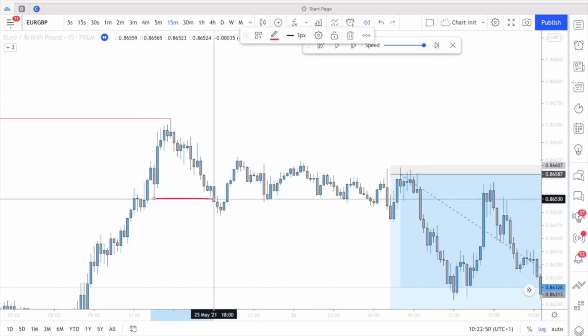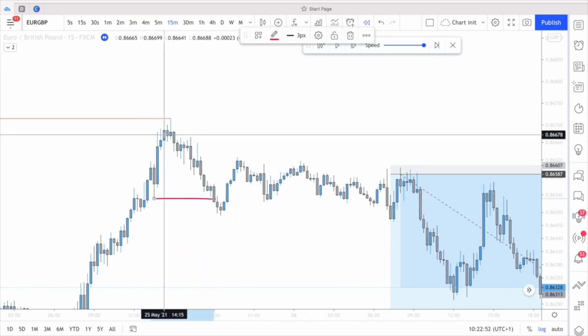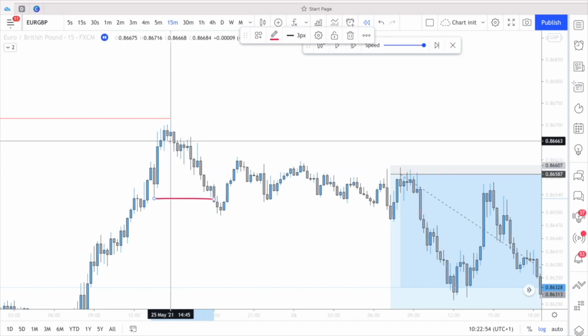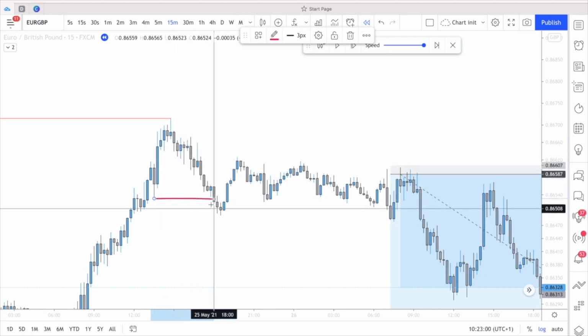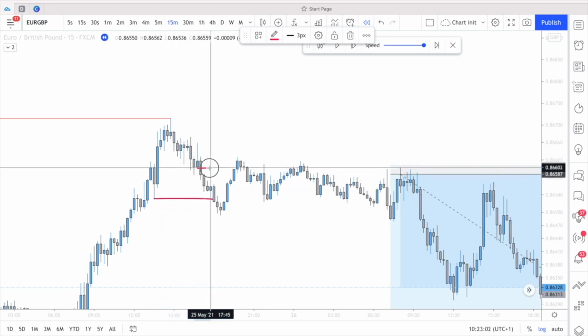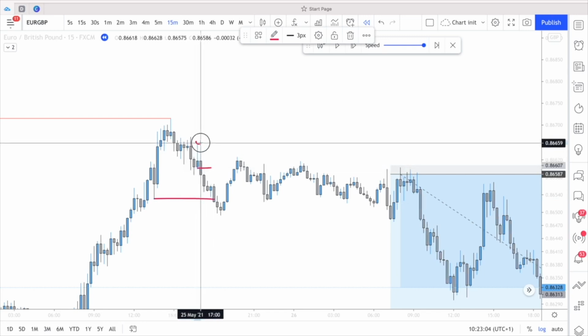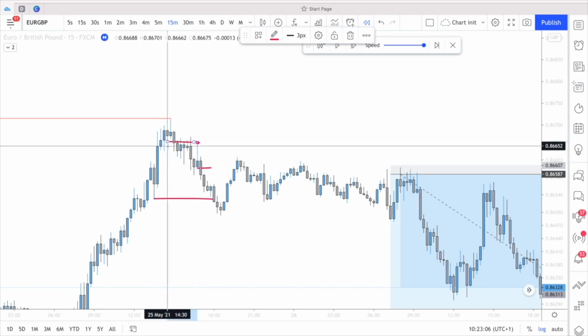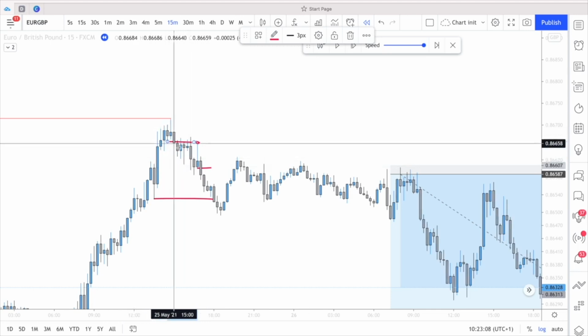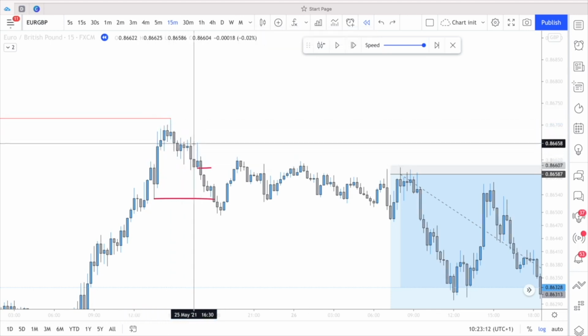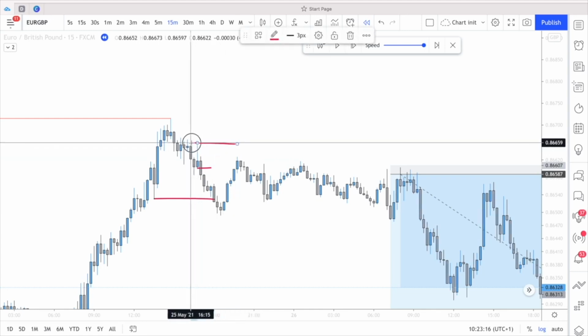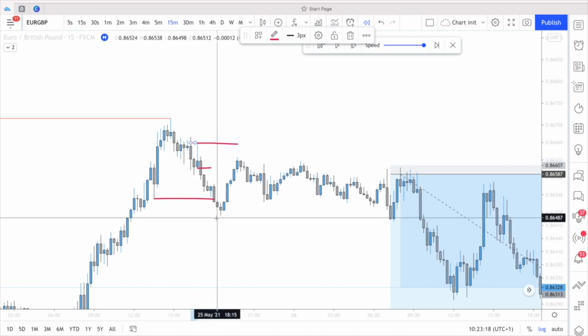That's rule number one. Okay, now in this case, what we can look for is where pricing is efficient or inefficient, and what we can see is pricing is efficient until we get this little move here. Pricing is inefficient here. So we can assume that this wick has mitigated anything that's previous from here, okay, on the lower time frames at this point. So we can assume that this is now our point of validation because we're assuming that this has mitigated whatever was here that caused this move down, okay?